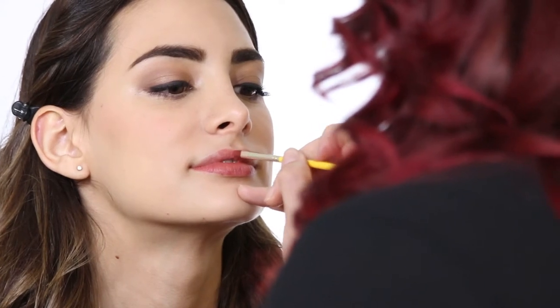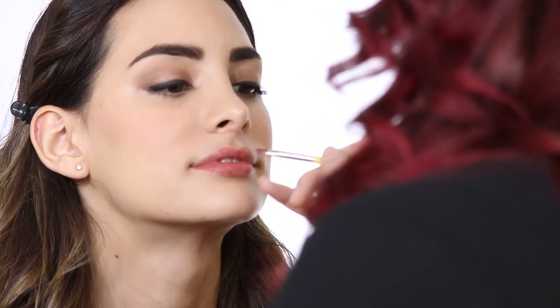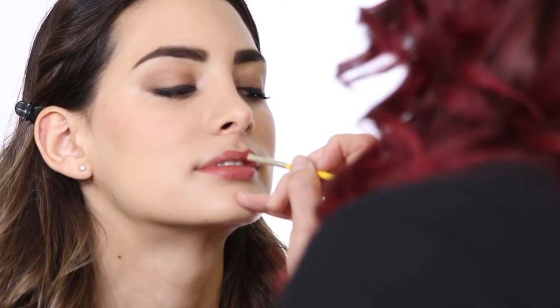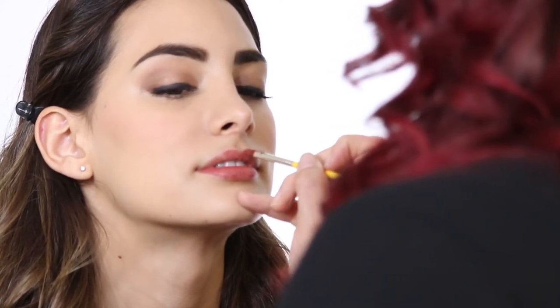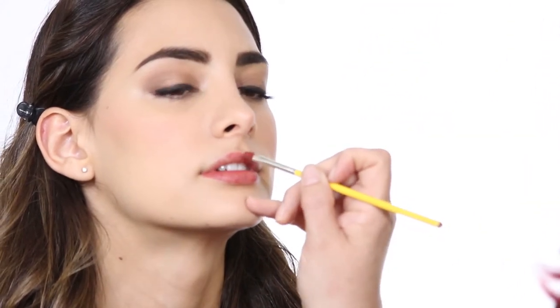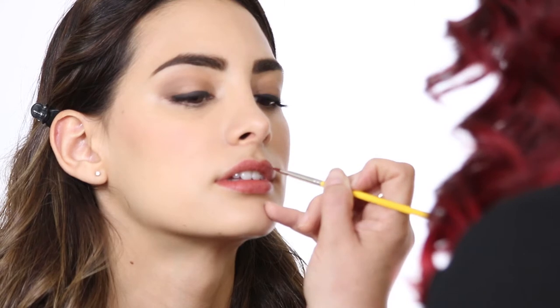And again, I work on the center, and then I work my way out. We're just following the natural lip line. We're not gonna overdraw, we're not gonna underdraw. Obviously, if you have a smaller lip, then you're gonna give yourself a little bit of a Cupid's bow. That's this little dip right here. You wanna use your lip color to go just a little higher to give you some definition. But we've got this beautiful lip shape already, so we're just gonna follow right along the line.